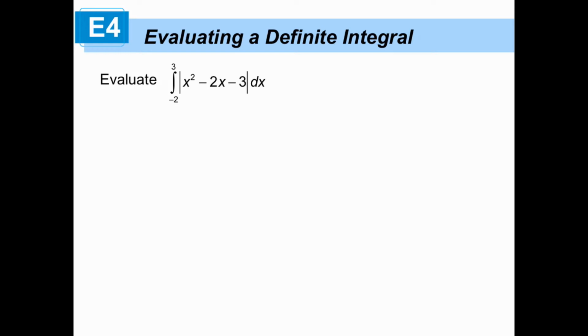This will act as a nice review for us because I think some of you may have forgotten. What does the absolute value do to a function? Puts everything above the x-axis. So that tells us at least we should get a positive answer because everything will be above the x-axis. But how do I solve this problem? Well, first things first, I would pull out the calculator and graph that function, not with the absolute value. You can graph it with the absolute value if you'd like, but just graph the parabola and see what it looks like. If you're feeling saucy, however, in y1, put in the absolute value thing, and then you'll get a good picture of that W-looking thing.